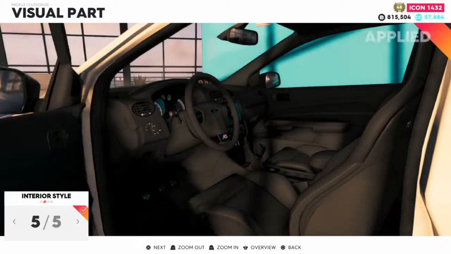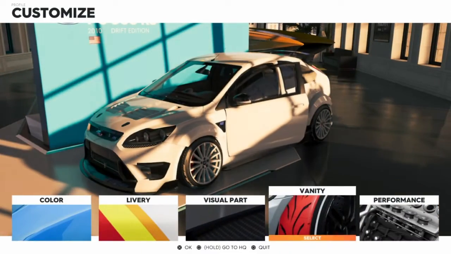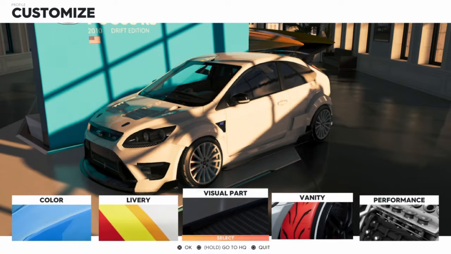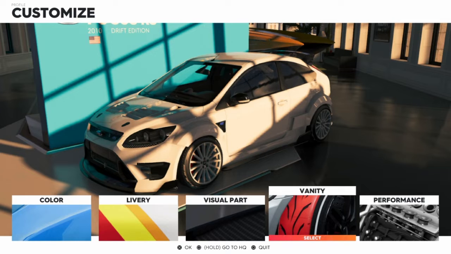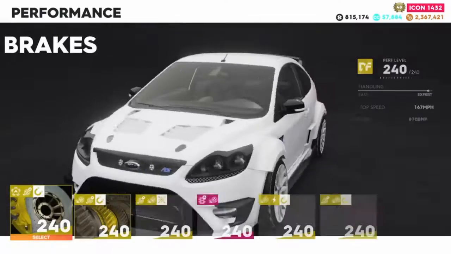And then the interior colour as well. I mean, we'll keep it as it is, why not? But that was quite a lot of parts to choose from there. Quite a bit of customization, and obviously you do have the vanity items if you have any vanity items as well. So let's get into the performance of this vehicle.